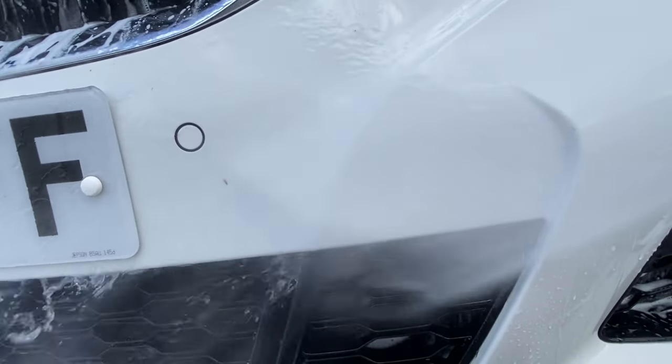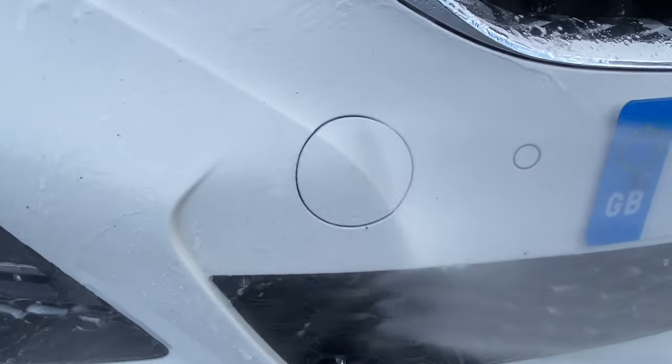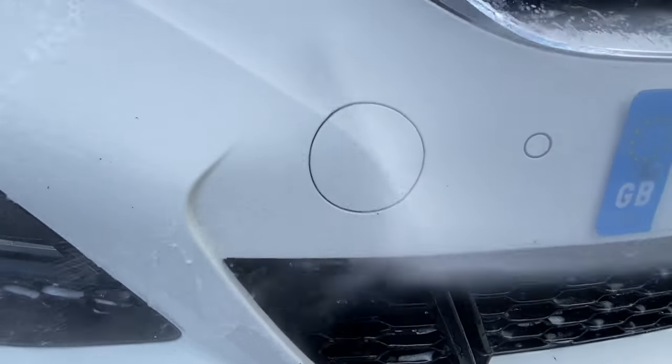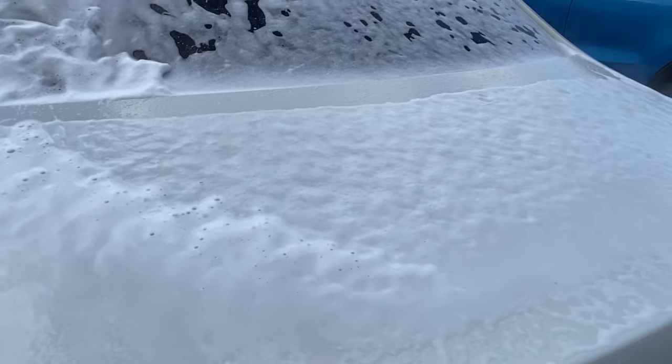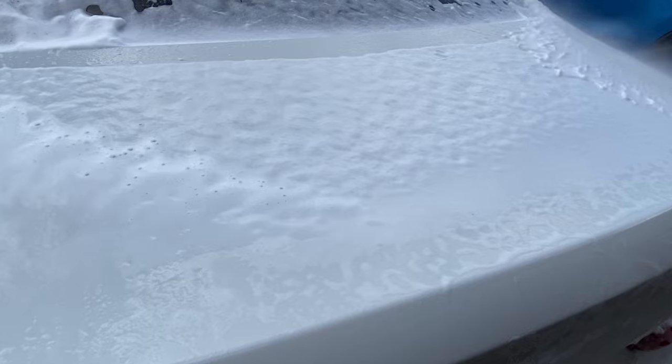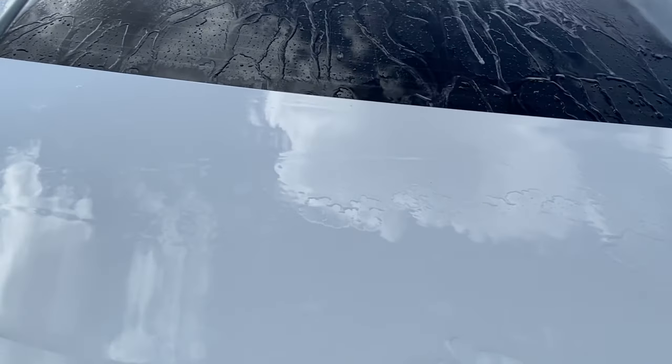I think it's very similar to Autoglym Polar Blast Snow Foam as a comparison, and the cost per use is a reasonable 40 pence if you only mix up that 500ml solution that I used, which means I could potentially get up to 30 uses from that 2.5L drum, because I only needed to use 80ml of snow foam to 420ml of water. Remember, different pressure washers and other lenses might not deliver the same quality of foam.